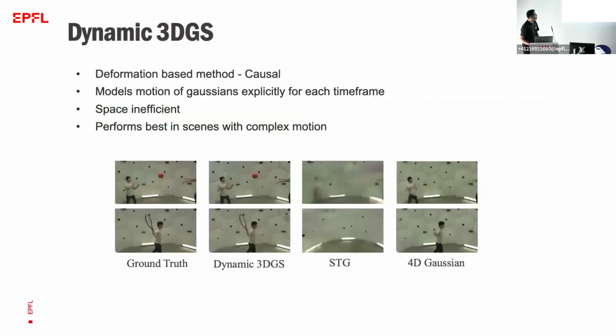This particular method, which was also from the same authors as the original 3D GS, was a deformation-based network, but where they were explicitly learning the positions, rotation and scale for subsequent frames, instead of deploying some neural network or seeing the whole sequence. It was frame by frame, and they were storing it explicitly. This is the reason why they had very good rendering quality compared to ground truth and to some of the state-of-the-art methods, which were lightweight. But the downside, of course, was that because you have to store all these parameters, it was space inefficient.